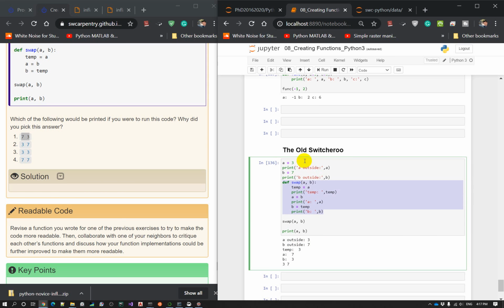It's not outside. So A here is different from this A, and B here is different from this B. And when we call print, actually we call print on this B. So we didn't reassign A and B because they're actually local variables. It's interesting to me.